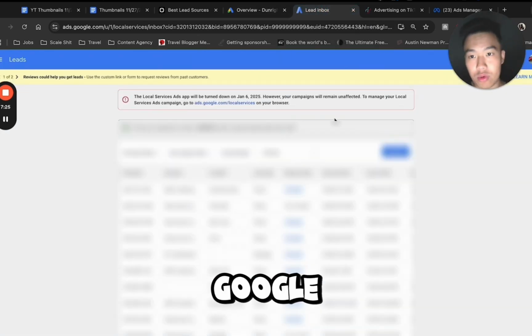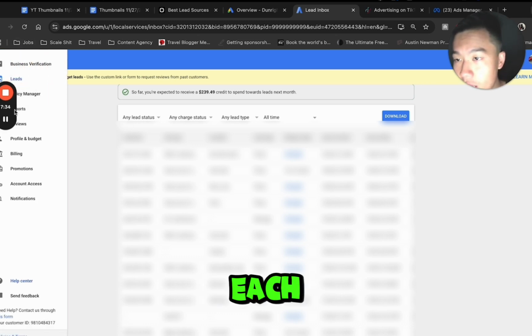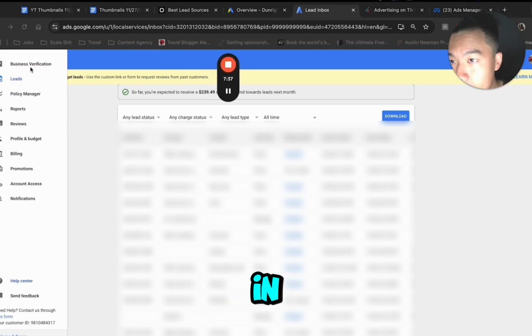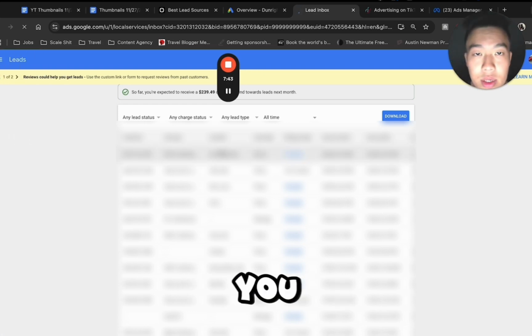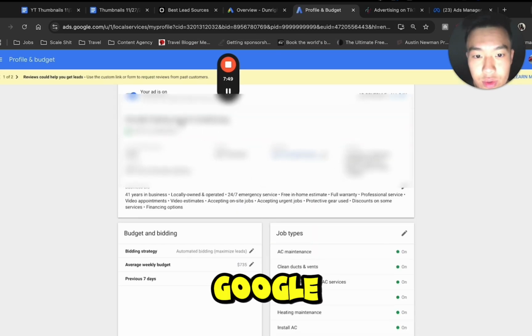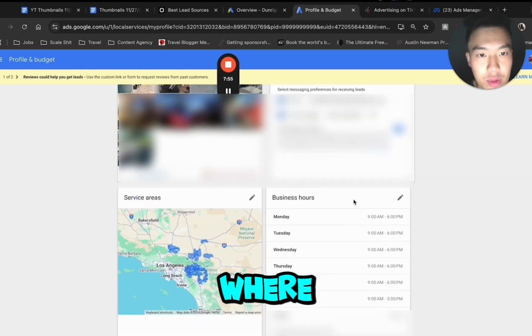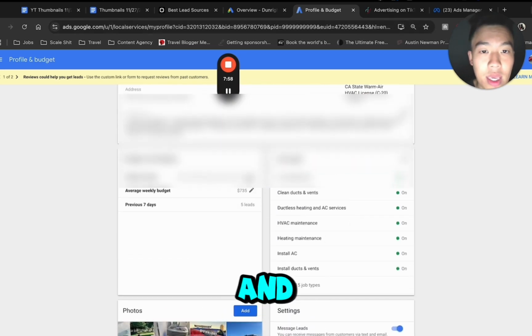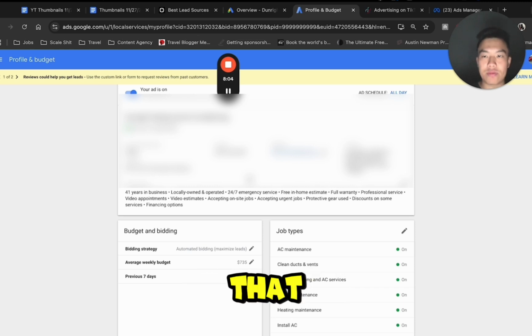So next we're going to take a look at Google local service ads. Essentially, they just send us leads. We either get charged or don't get charged, depending on what happens to the lead. $25 to $75 each. Leads come in. You make sure your business is verified. Otherwise, we can take a look here at our profile and budget. So essentially, you have a Google Guaranteed badge. You can choose what leads they want to send us, and you can optimize your profile, choose where you want to serve. And yeah, this is the easier advertising platform that Google gives you. The more complicated one is Google keyword ads, the ones that I showed you.